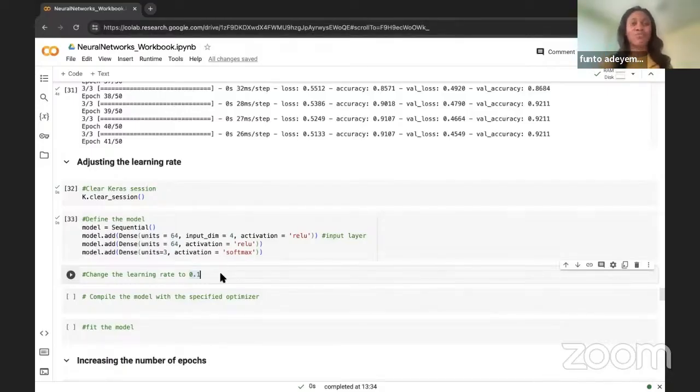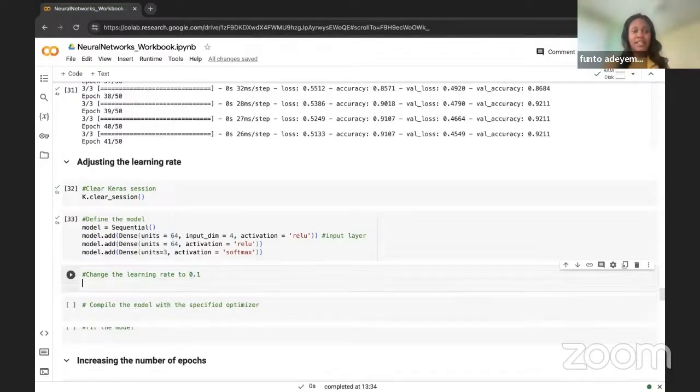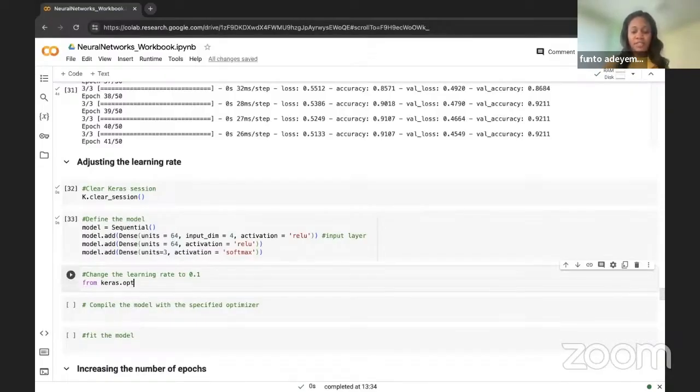Now we have to specify the optimizer that we are using to be able to change it. So we have to import the optimizer from keras.optimizers import Adam. Adam is the name of the optimizer we've been using.